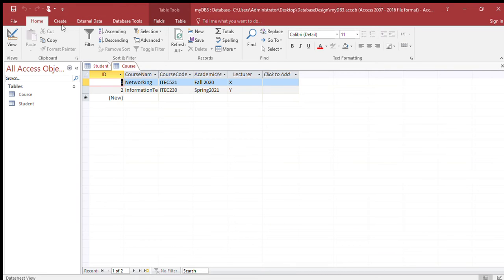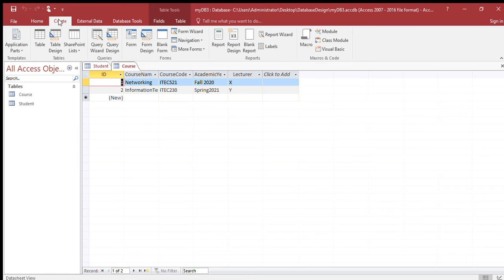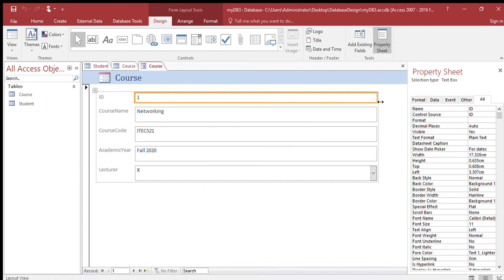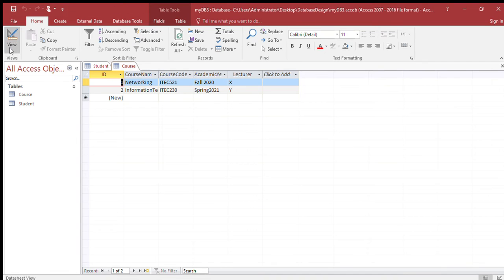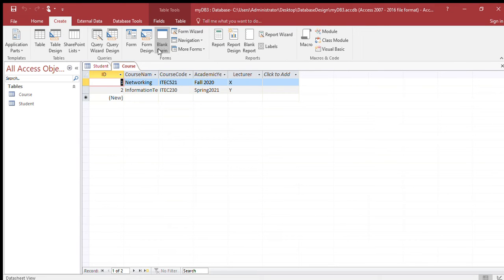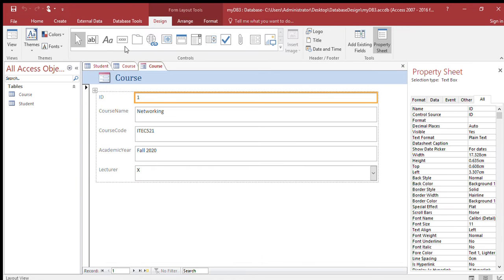Now let's see if I can use queries. We have to go into the form, otherwise we will not be able to look here.